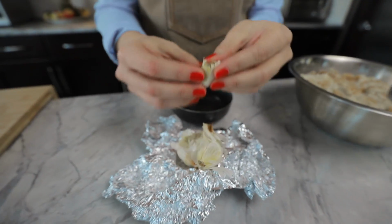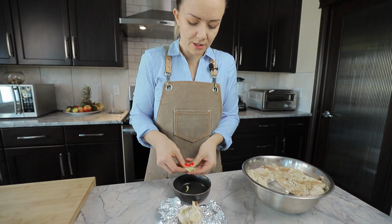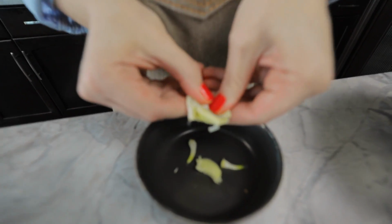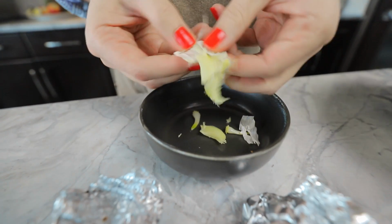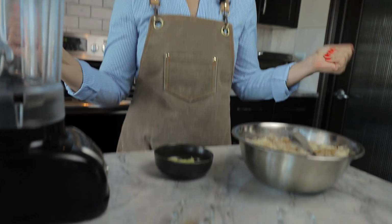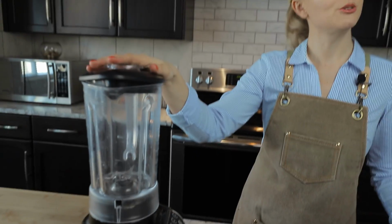Well, we don't actually peel it here. We kind of squeeze it out as it became more like a puree, like this. As you can see, all our ingredients are ready now. All I'm going to do now, I'm going to use my magic blender and blend all these ingredients together. As easy as that.